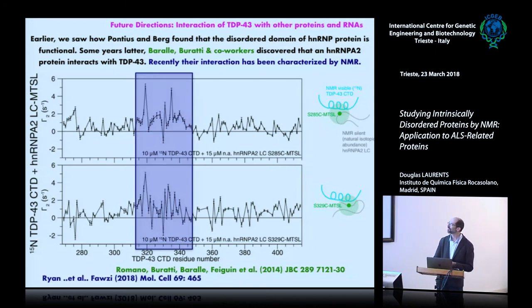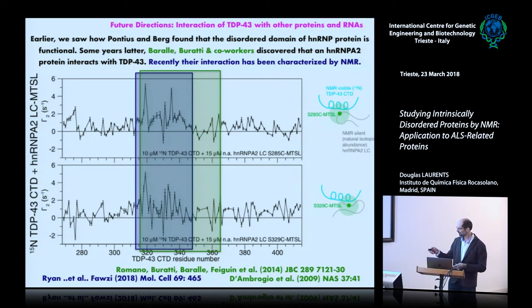It's interesting to point out that Fauzi's lab showed that it's the helical segment of TDP43 that's associating with the HNRMPA2. And what's nice is that 10 years ago, by constructions, you showed that the same region is important. So it's always nice when two groups working with two different techniques get the same result. That's promising. So in the future, it'll be important to look at more proteins to see what their effect on TDP43 aggregation can be, and probably also RNAs that could be present in the stress granule.